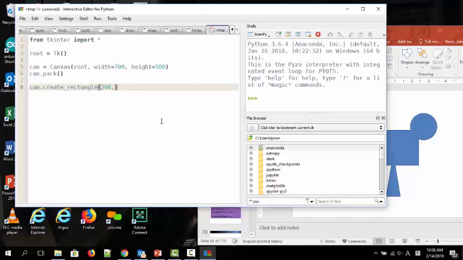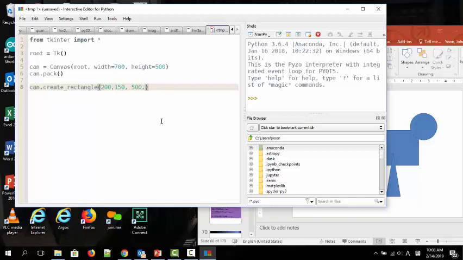I want to make maybe 100 away from the center. If you want to make it symmetric, then it should also be 150 from the center. So 350 is the center, plus 150, then there's 500.